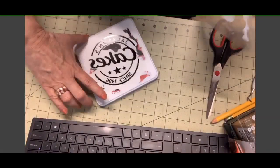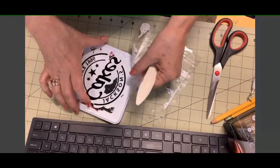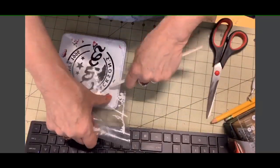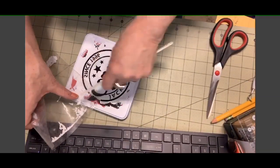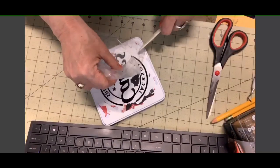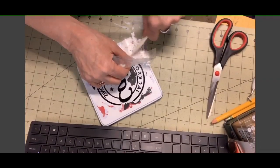Okay, that wasn't my intention at all. It's just that my paint wasn't dry. Anyway, I kind of think it's cute. Rustic or something. What do you call it? Shabby chic? I don't know. I'm just willy-nilly going around here taking some paint off. Of course, right here where I want some off, it will come off. There we go. Alright, so that's pretty much it.